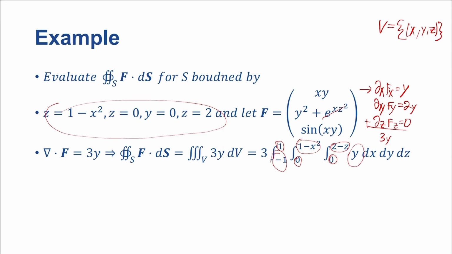Now again, you use Fubini's theorem, and then of course all of these will become fairly trivial integrals. That's why we never put super hard functions in for your divergence, because you'd be tested on getting to this step. As long as you get to this step, you're good, and then you can integrate this normally, and you get 184 over 35. But that's beside the point, because the important part is going from the actual surface integral over to the volume integral.